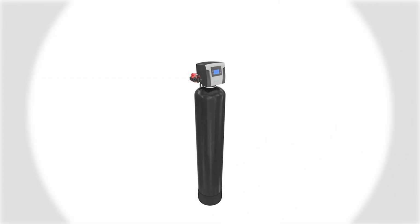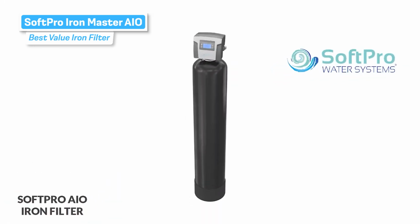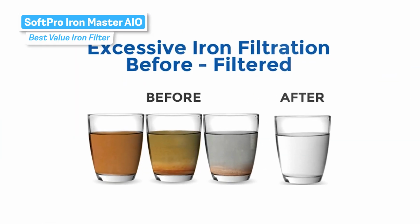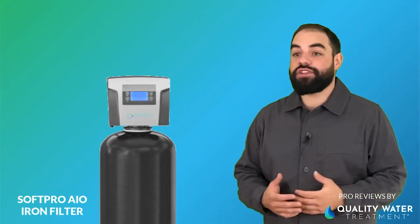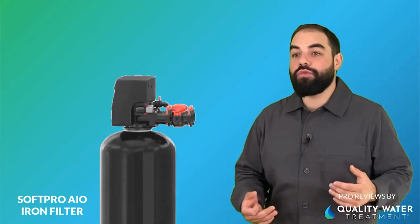Next up on my best iron filter for well water list, we have this reliable and affordable filter from SoftPro. When you install the SoftPro Iron Master AIO filter, your well water gets a powerful upgrade. It tackles high iron levels, up to 30 parts per million, without using chemicals. This makes it a great choice if you're looking for a cleaner, low-maintenance solution that's built around efficiency.